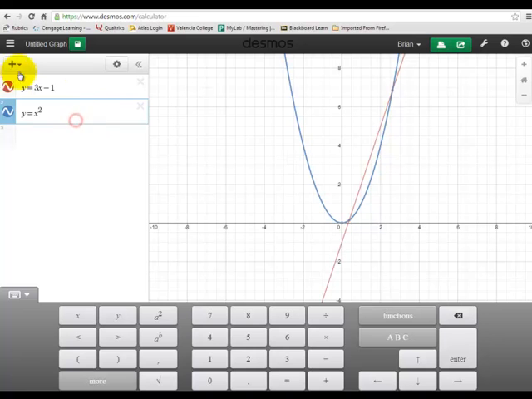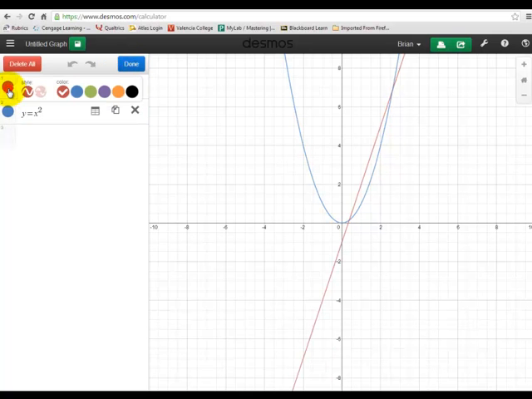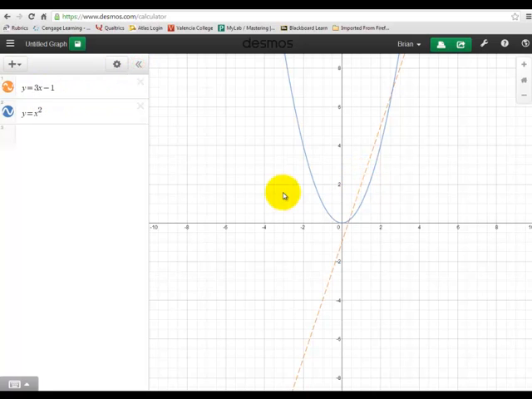All right, so here's two equations that I have. You can see the two equations graphed. It's giving me kind of a red and then a blue for each of the different graphs, so I can distinguish between them. I can click on the edit list and I can change to be a dotted graph and change the color if I want. You can see now this graph is orange and dotted. I don't really like that personally. I can click the circle and turn the graph off without deleting the equation. So that turns the graph on and off.